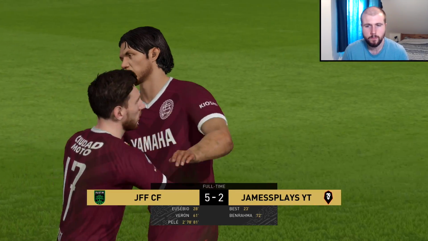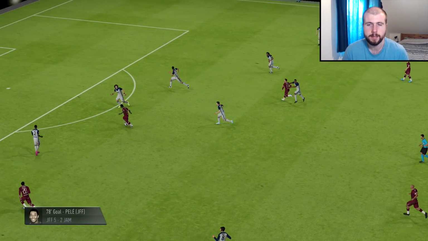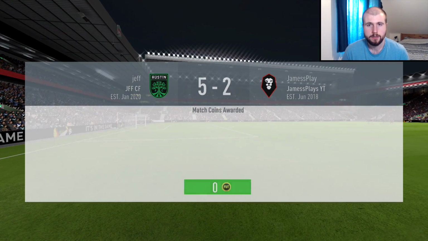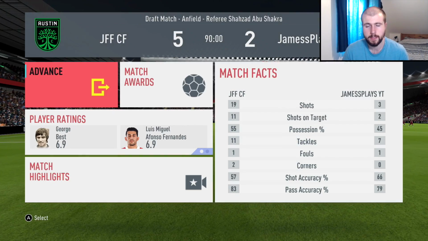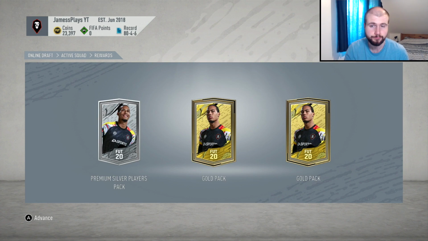annoying. But at the same time, we obviously didn't quite pay the full 15k because we'd done the SBC, which was worth less than 15k. So that was a bit of a win. And then obviously we get the match coins, which is 520, so you can take that off the cost. And then also we're obviously going to get packs for the draft as well.